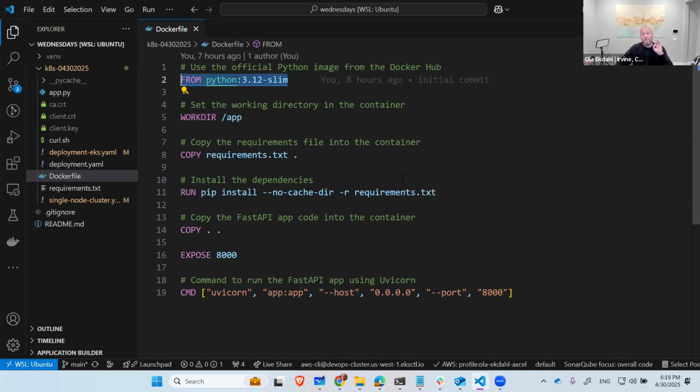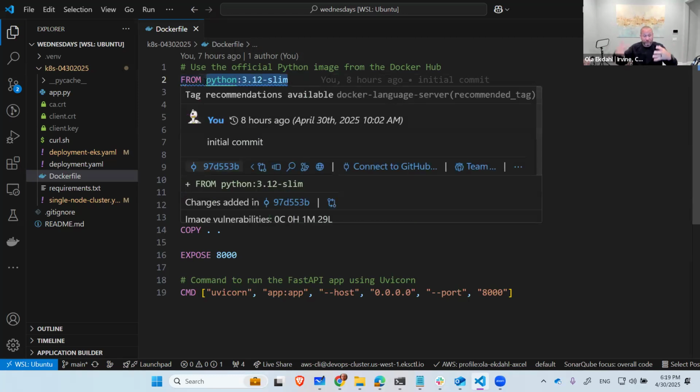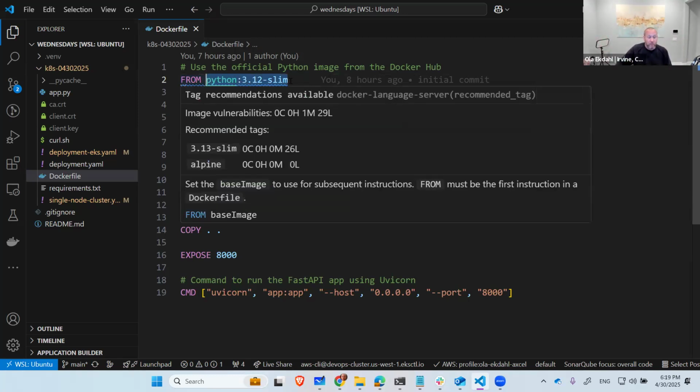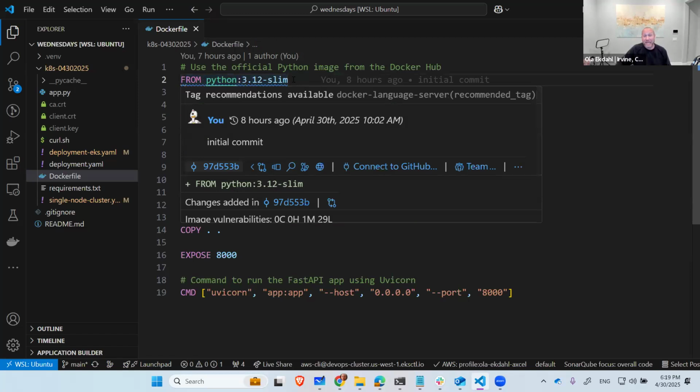Well, by default, if you are just saying that I want FROM something, what you're referencing here is a base image. You're saying that I don't necessarily need to build my image completely from scratch. I want to layer my application on top of some existing image that has the rudimentary components of getting Python to run, right? So I'm going to use that base image, and then I'm just going to put my app on top of that and configure a few things, and then I'm ready to go.